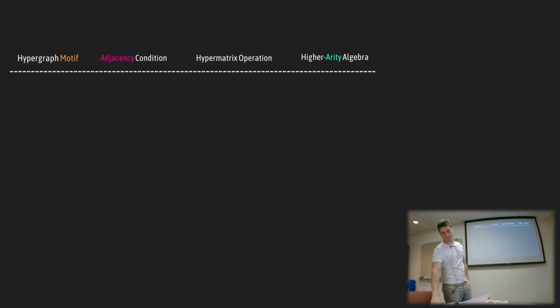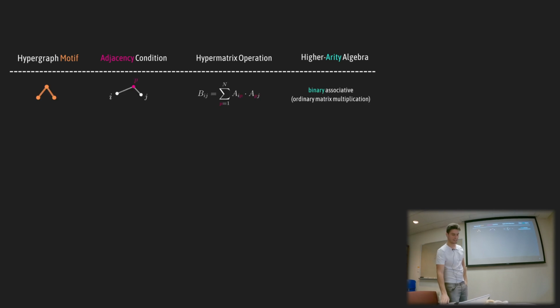This slide is a bit more technical, so it's not so important that you get all the details. But hopefully you will get the idea that you get a lot of new things just by taking this philosophy. So this is the example we just looked at. I take a motif that looks like a V. I say that what I'm asking is, between I and J, is there a path with an intermediary node P?